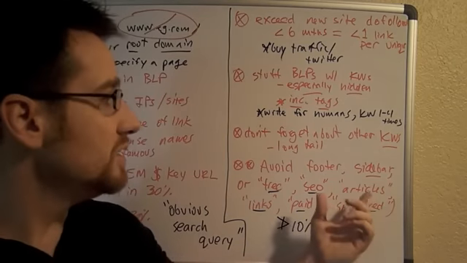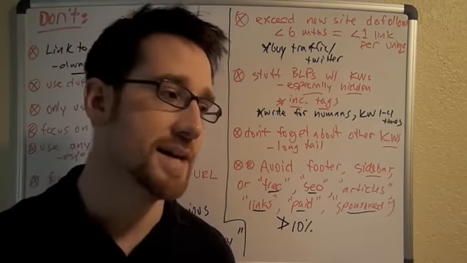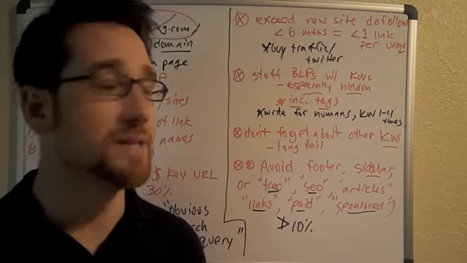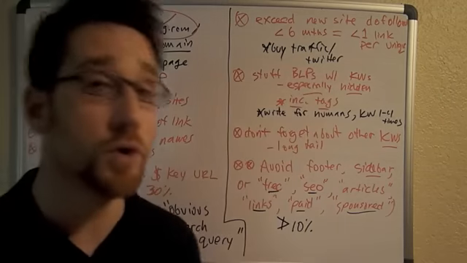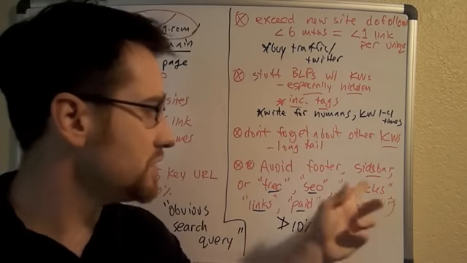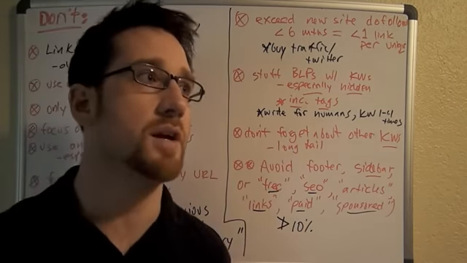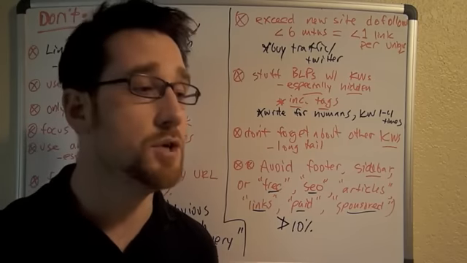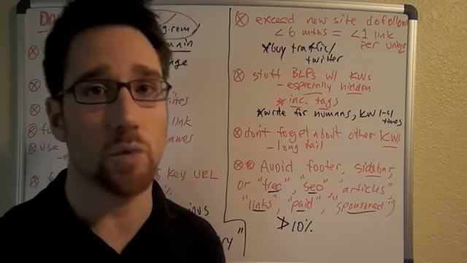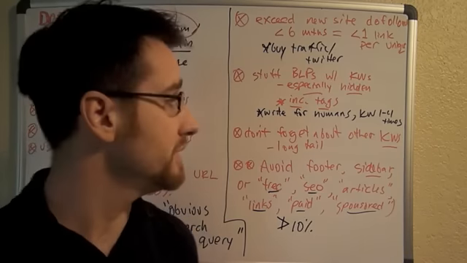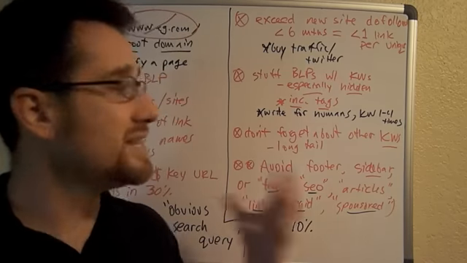And again, not too many free article sites. You can link to them a bit, and the older you are, the more you can link to them. But if you're a new site especially, you don't want your article sites to be over 10%. So again, that's another great thing about a program like ACNuke, is that you can specify the exact links that you want to link to or not. So that's some of the don'ts.